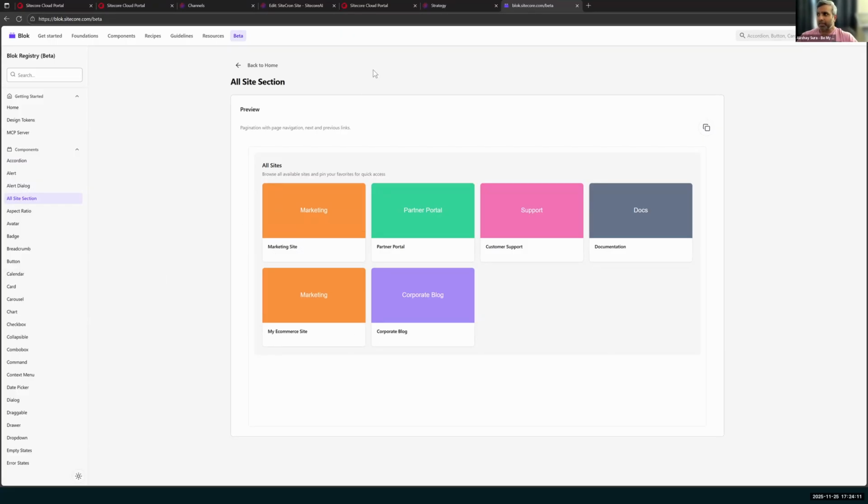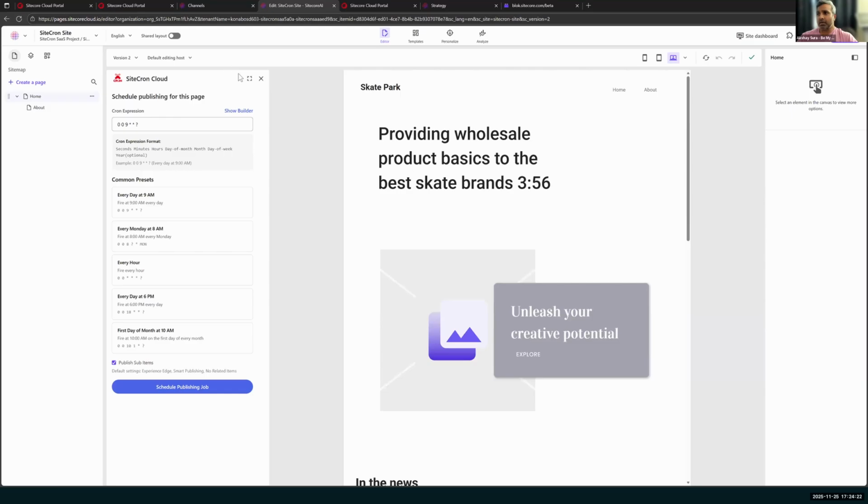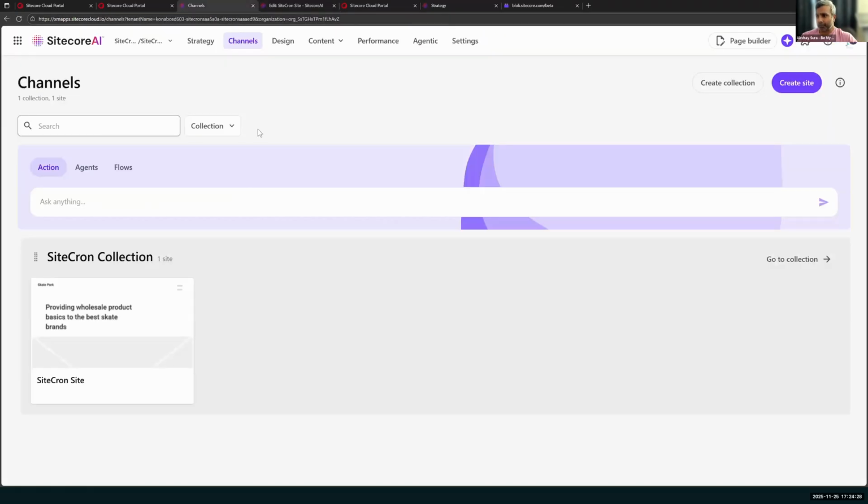Yeah, right. So if you're going to use it on a customer one, it would just make sense for you to use those directly rather than using the block system. But anything that integrates directly into Sitecore AI, you would want to use the block system to make it look seamless, essentially. Okay, got it.